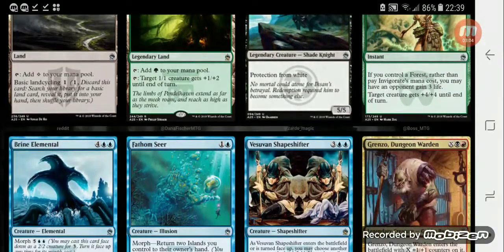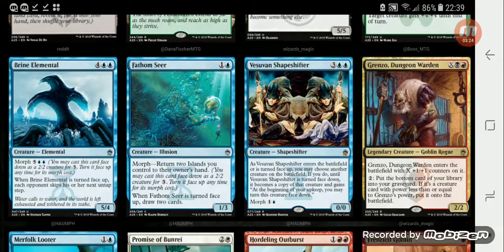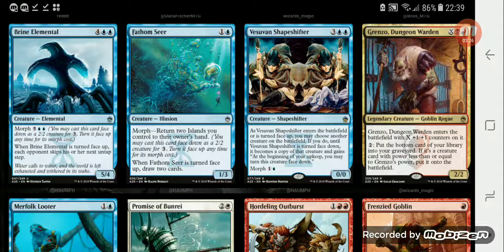Invigorate, another good card. Brine Elemental and Fathom Seer, good cards from Time Spiral. Decent cards. Vesuvian Shapeshifter, that's awesome. I hope in one of the Kamigawa sections we get Sakashima. I hope that's one in the future. Sakashima does need a reprint, and I love Sakashima, the awesome clone legendary creature.